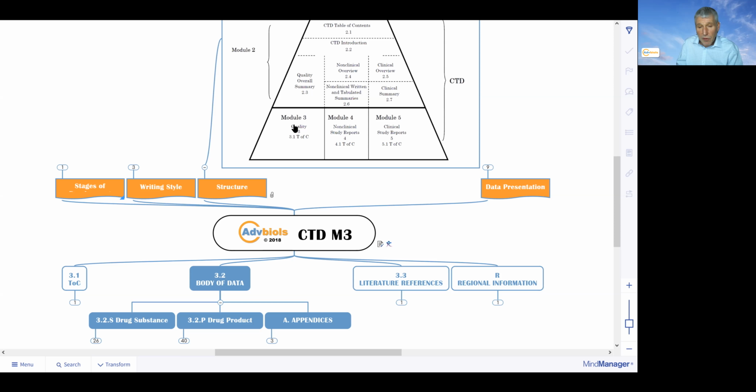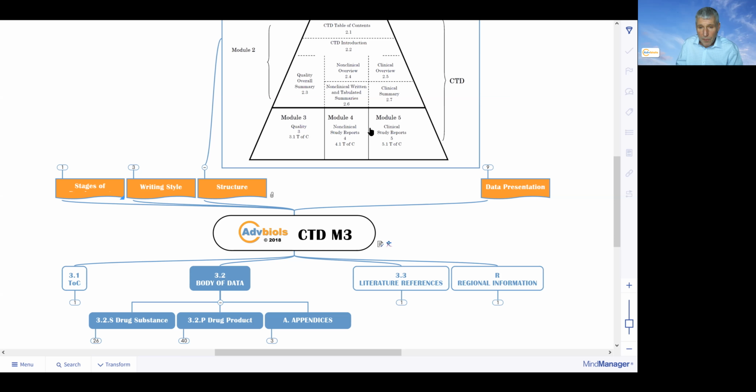And then we have Module 3, which is quality. Historically, the FDA have called this section chemistry, manufacturing and controls. And that term comes from their original standard dossier, which has now been superseded by the Common Technical Document. So I'm sure we'll still continue to call things CMC, but actually now under the Common Technical Document, it's called quality, which is actually the term that's generally used in Europe.